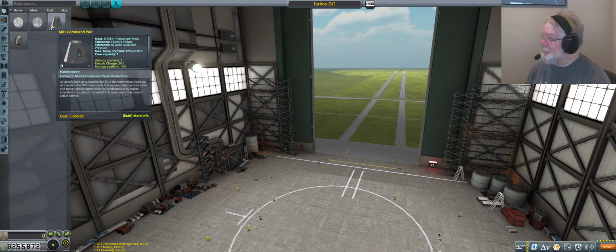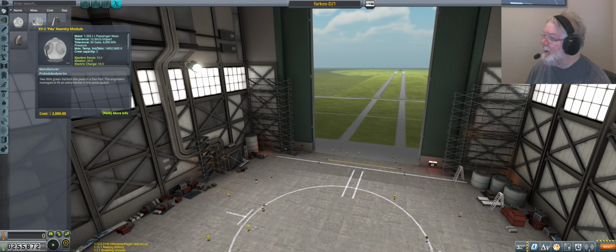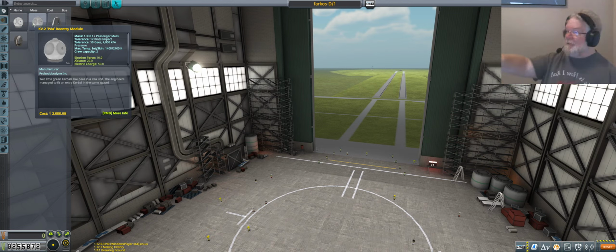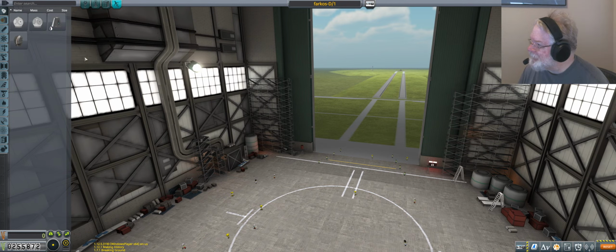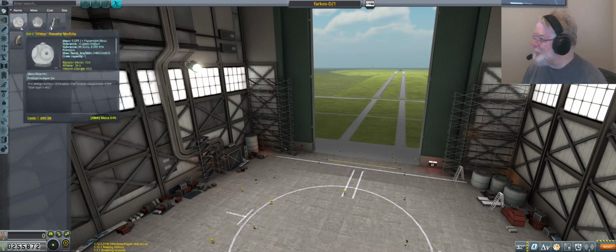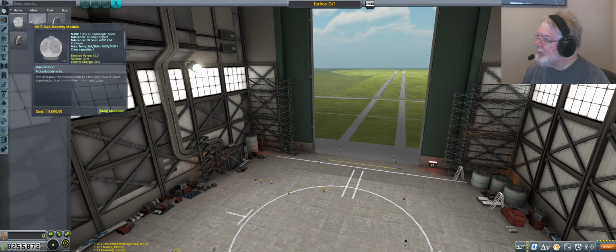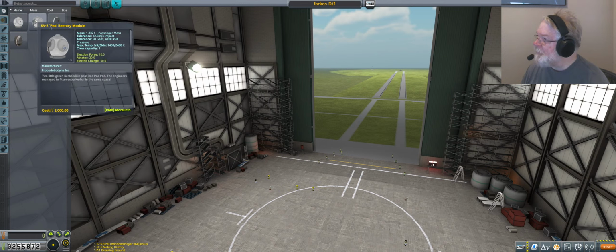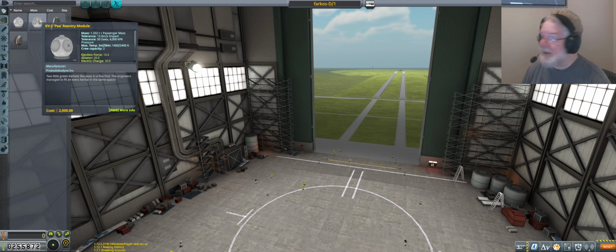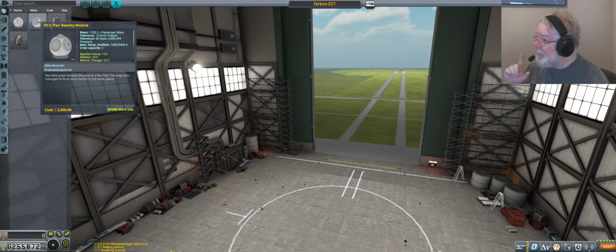So, we have some upgrades here. Oh, I forgot about this. Crew capacity of 2. So the KV-2P can carry a pilot and a tourist. Yes! I don't have to fiddle around with putting a Staputnik on top of a command pod. So the Orion, which is 1 person, and the P, which is 2 people. Oh, and there's right there, tolerance, 12 meters per second of impact. So if I've got nothing underneath this guy, and he lands at 12 meters per second, he can survive. That's good.